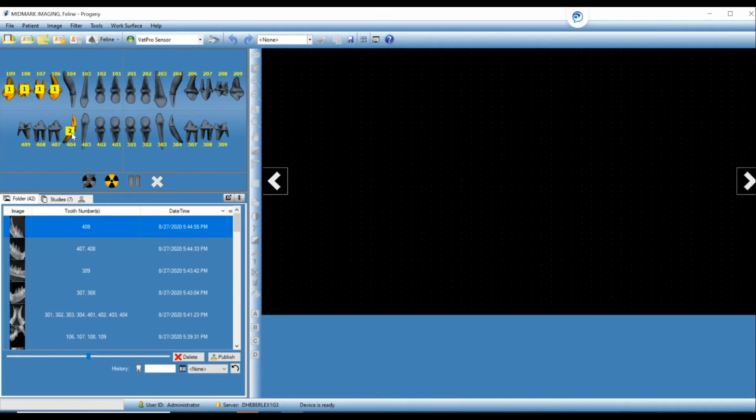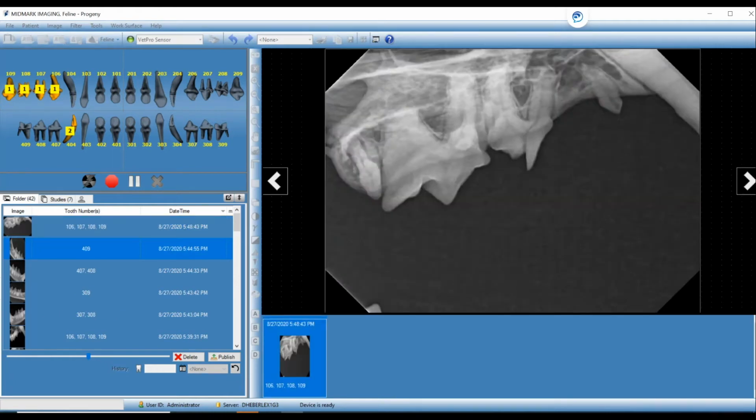And when we're ready to acquire those images, we hit that radiation symbol, and now we'll be able to acquire these two images. We can line up as many as we want here. We have a lot of clinics that prefer to do full mouth from this customizable panel. It's personal preference, but ideally you're going to use this for post-operative radiographs.